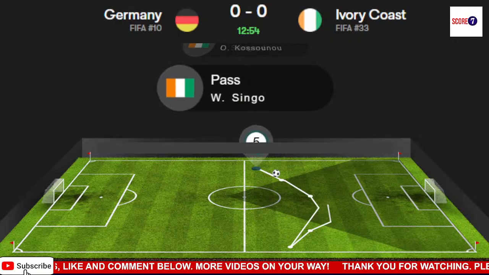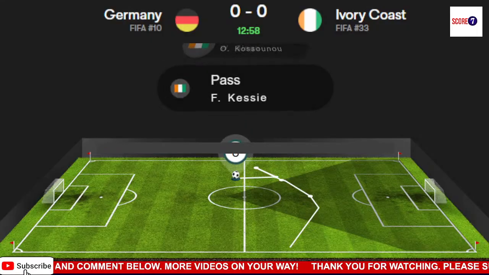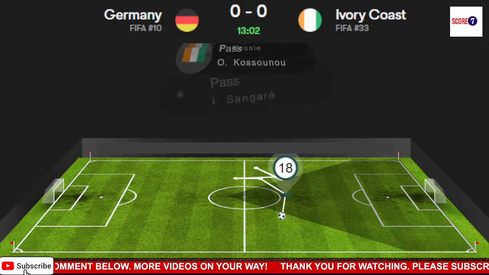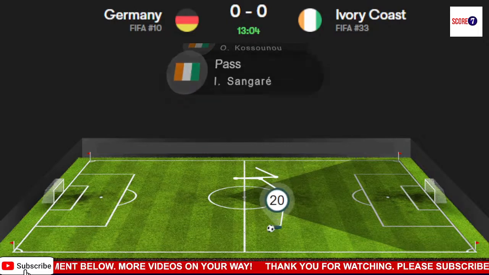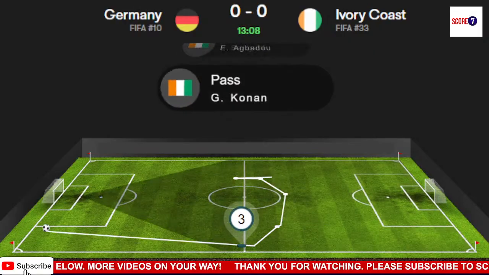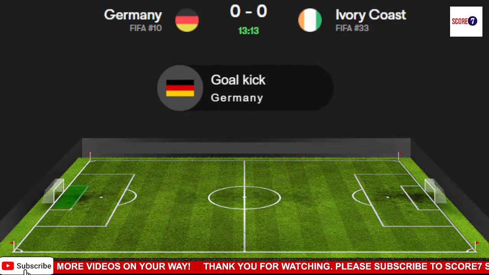Here's Conan across to Odilon Kossounou. Here's Sangare now, who will play it down the right to Singo, still inside their own half. The Ivorians are dominating the fan picture behind, with so many orange pockets of fans in the crowd there. There's quite a lot of Germans too.